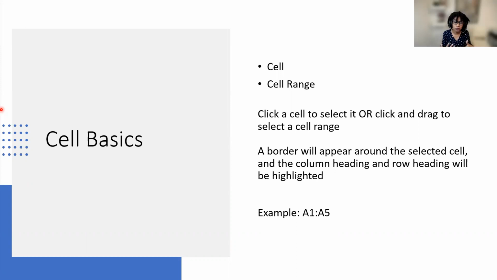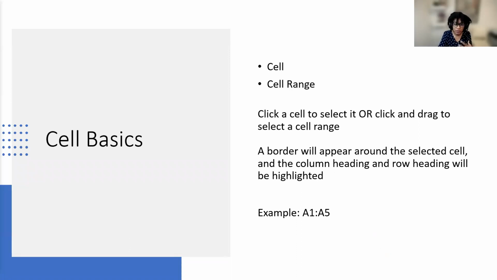You can also select multiple cells at the same time, and this is known as a cell range. Rather than a single cell name, that cell range uses the cell address from the first and the last cells in the cell range, separated by a colon. So whereas one cell may be A1 because it's in column A, row 1, a cell range that contains cells A1, A2, A3, A4, and A5 would be written as you see here on our slide, A1:A5.